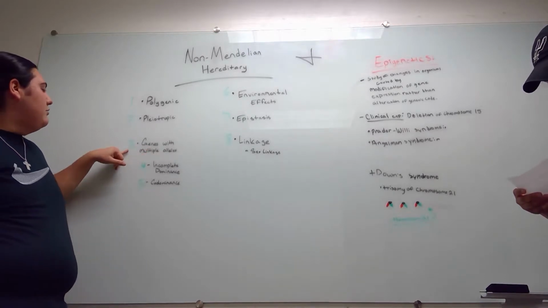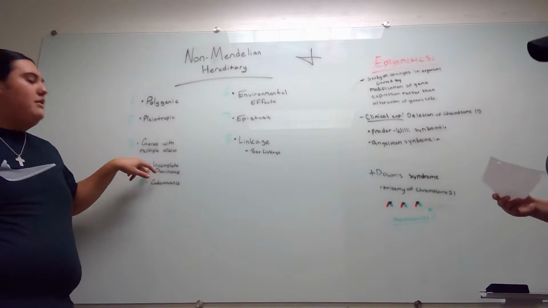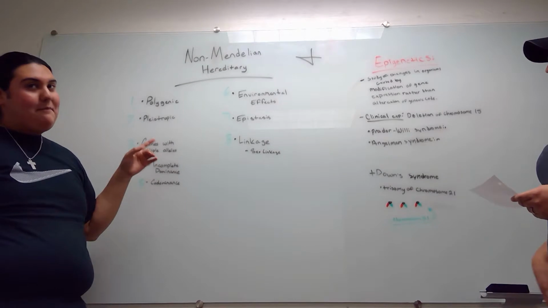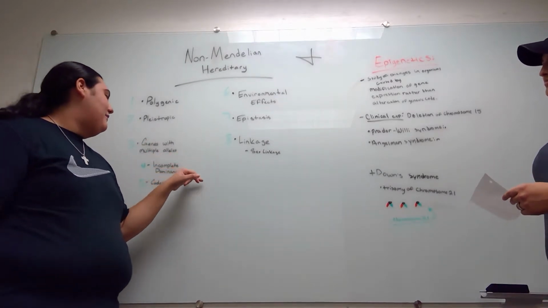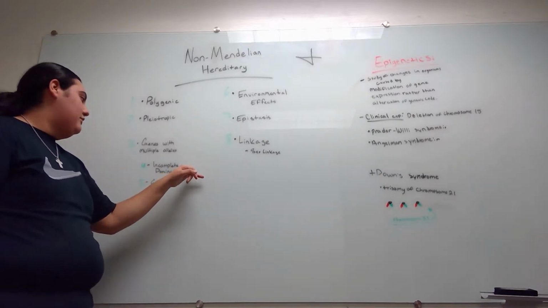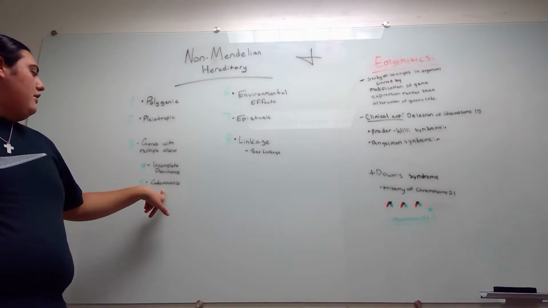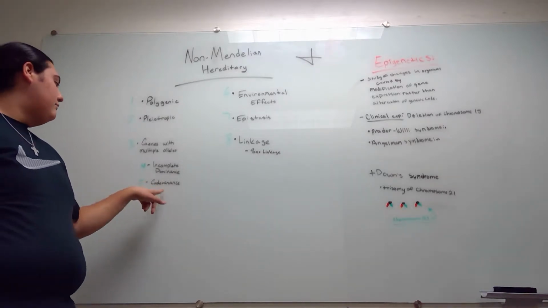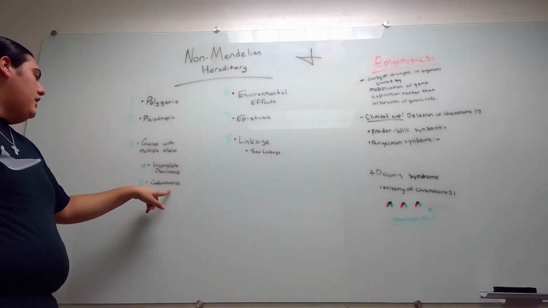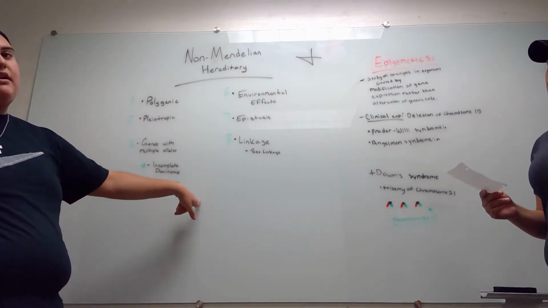And then genes with multiple alleles has two sections. The incomplete dominance would be a red flower and a white flower making a pink flower, because one of the alleles doesn't pair with the one it's supposed to, so it results in a third phenotype. And then codominance, an example could be the ABO blood system, since there's no recessive or dominant. If one parent has A and one parent has B, the child could possibly come out with AB, A, or just B.